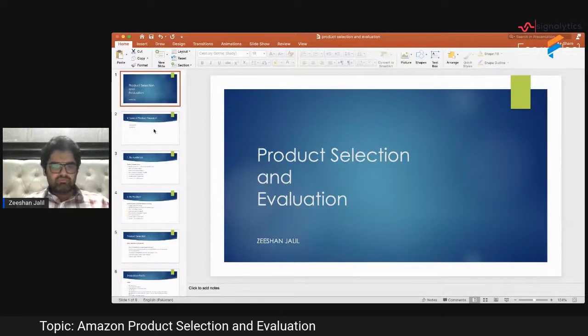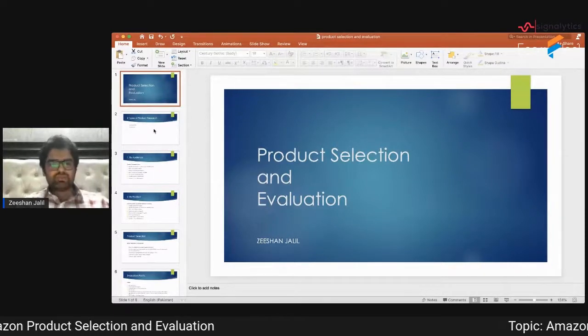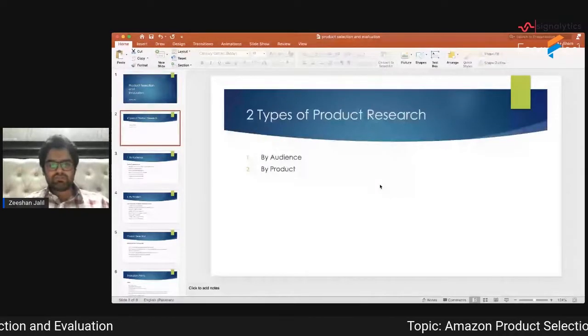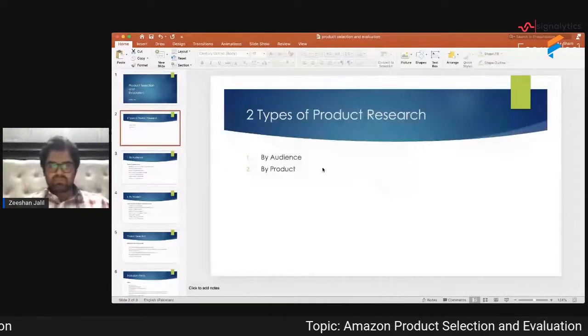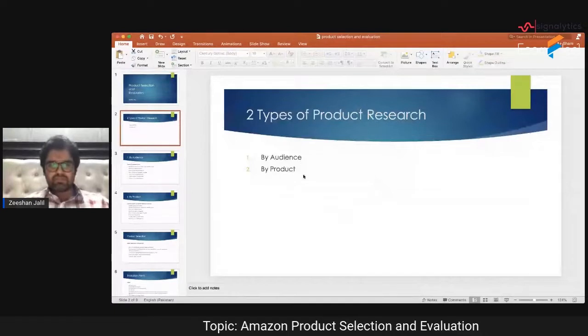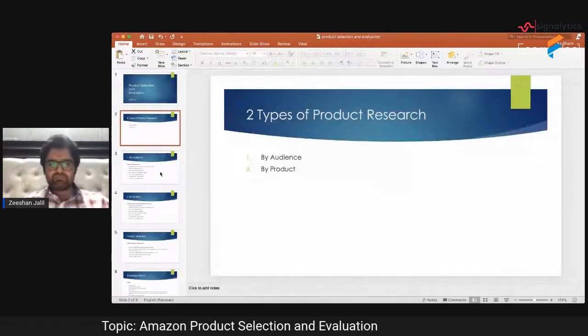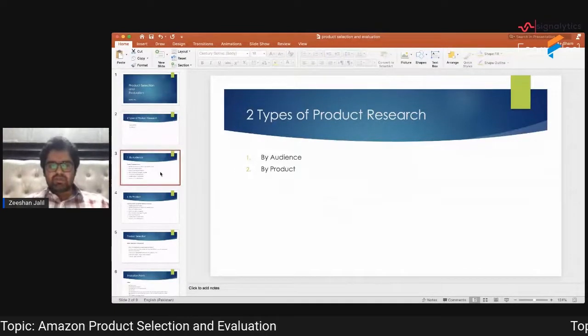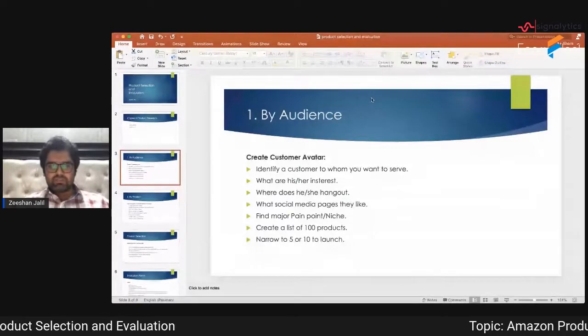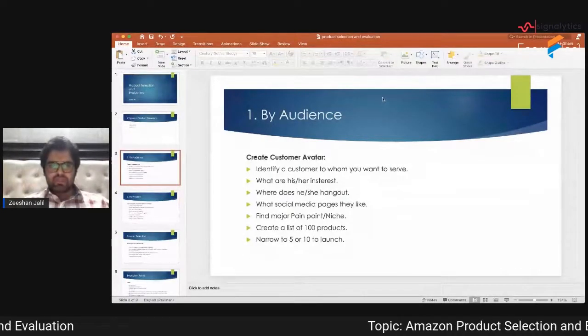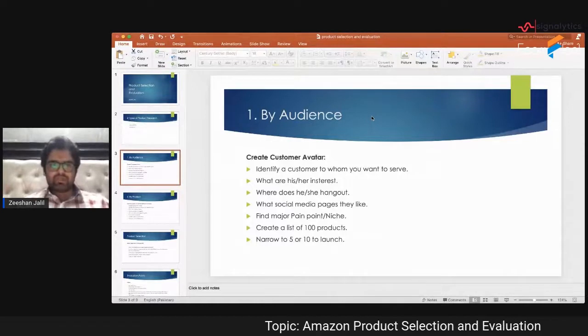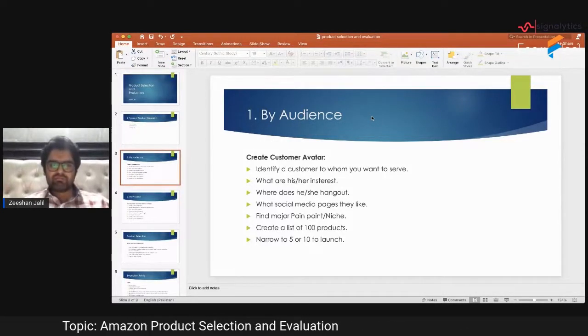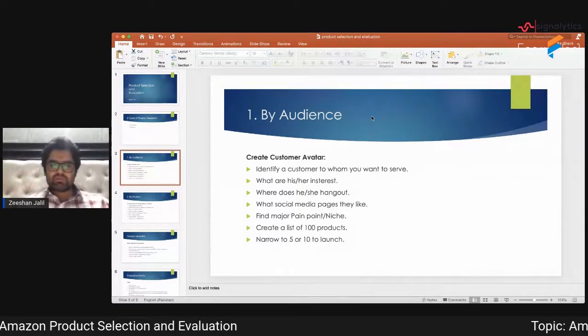So in my experience, there are two types of product research. Number one is by audience, and number two is by product. By audience, what I mean is, you need to create a customer avatar. You are not going after the product, but you are going after a person whom you want to serve.